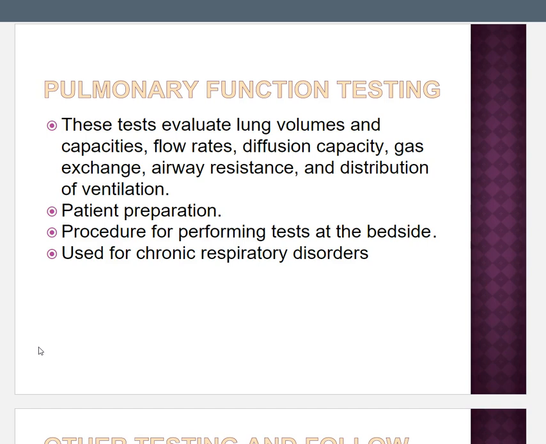Maybe a patient is going to have a very long and very complex surgery. The patient may be ordered to have pre-op testing to make sure that their lungs can sustain a surgery that difficult or that long. It's usually performed by a technician, and it's important to know that with pulmonary functions, they take into consideration a patient's gender, race, height, weight, and smoking to determine what's normal for that patient.